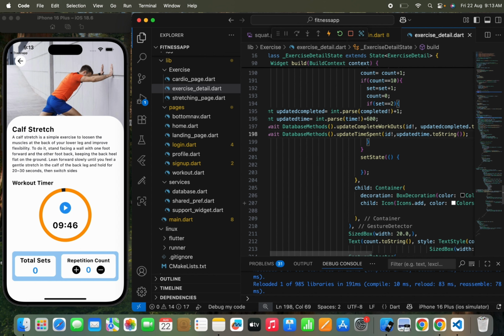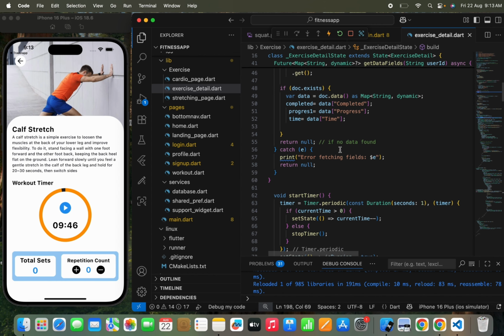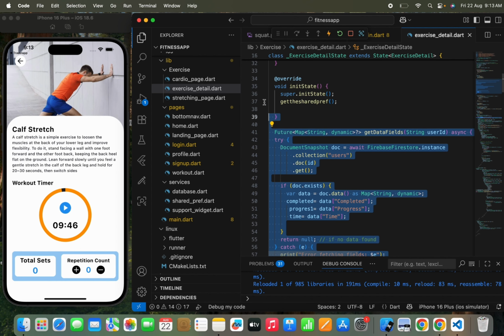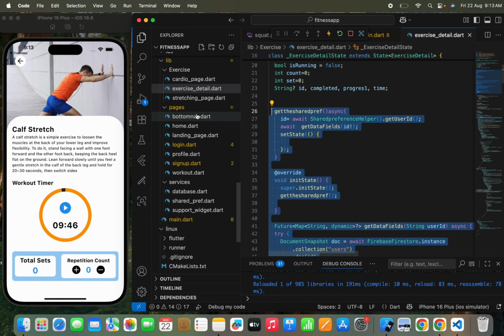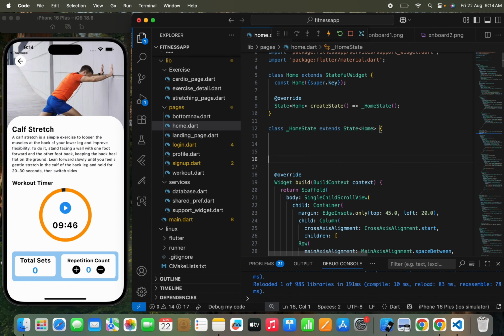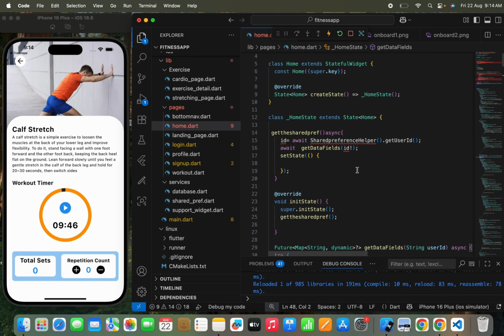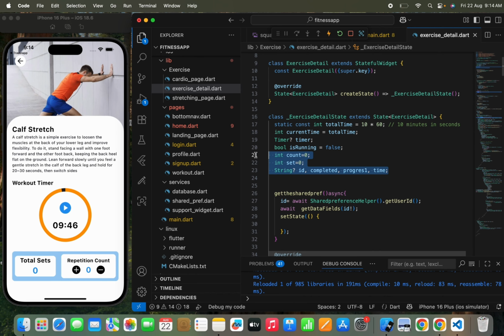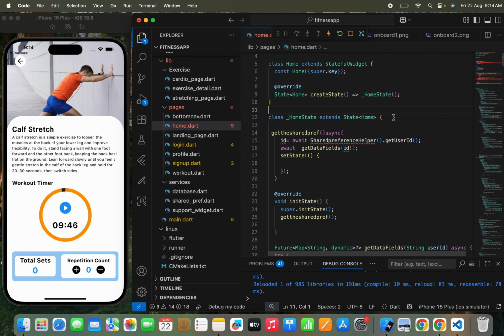So once we do this, I think so it's ready and we can just show all the values now. So we need to copy this function so that we can show the values and all, yeah. So let me copy this complete thing and we just move to the home page, and in the home page I'm going to just paste it over here so that we can manage all the things, yeah. Now here I need to call all the string as well. So let's move to the detail page, and here I just need to copy all these things. I think so this is enough. We'll just paste it over here.